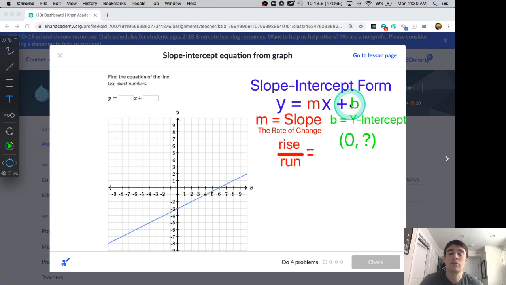B, of course, stands for the beginning point for our linear relationship. It is the y-intercept. It says, where does the line begin or start out on when the x value is 0? That point, the y-intercept, will always be located on the y-axis, because if we make our x value 0, then the y value is somewhere on this y-axis. So here we see for this y-intercept, I'm going to go ahead and mark in green this point right here.